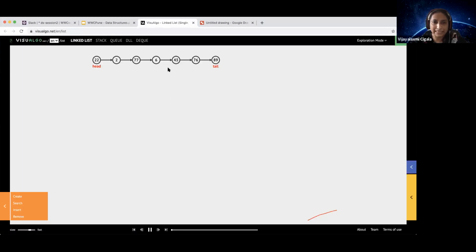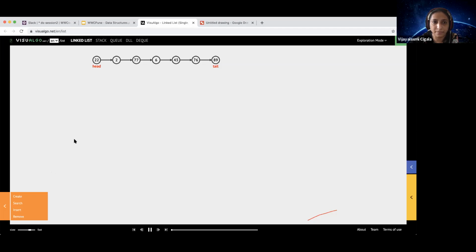Right. So we can see a pre-built singly linked list. You can see there's a head node which is pointing to the next node. That next node has data. Of course, head also has data and a reference to the next one. Then the next node also has data and a reference to the next one. So the size of this is 7 currently, and the end node, which is 89, is pointing to null. If you remember the diagram, which is the ending one.